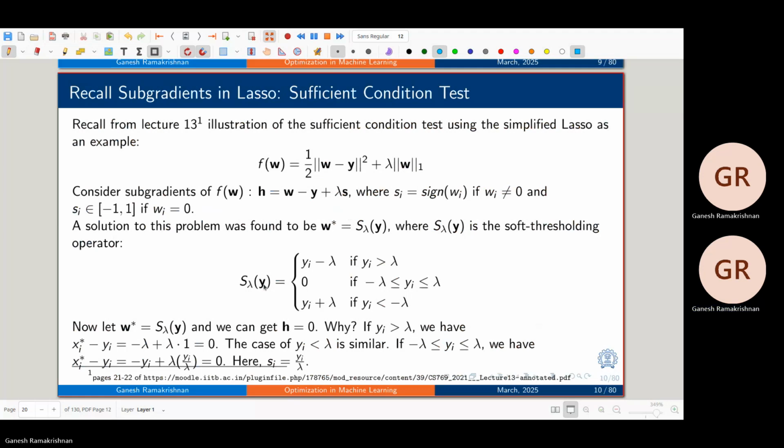Okay, so I've just repeated this thing, just recalling the subgradients and the lasso sufficient condition. A little bit of repetition here. This is just some subgradient of the function phi x minus phi plus cx, which happens to be easy to apply, and which gives us the sufficient condition. See, the point is, if we can show that 0 is inside that, what is the problem? That's a very good subgradient, right? There is a subgradient which goes to 0. That's it. 0 should belong to that subdifferential. That's a sufficient condition. So in one sense, we are not computing a subgradient. So remove this thought of, oh, we are again randomly computing. No, we are using the sufficient condition test for subgradients. That's it.